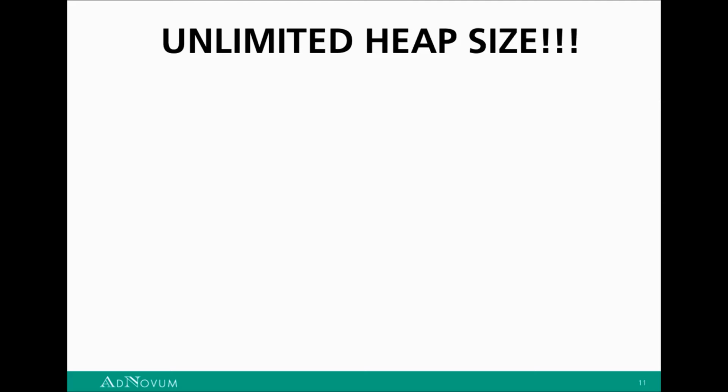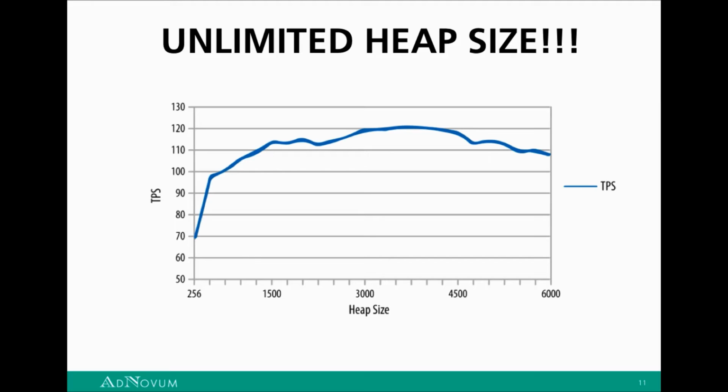Except that does not quite work out so well, because if you think about it, an unlimited heap would also take an unlimited amount of time to scan. And if you try it out in practice, you can see that while at first you do get significant performance benefits, at one point diminishing returns kick in, and at an even later point, the negative effect of having to scan a larger heap outweighs the reduced frequency of garbage collections.